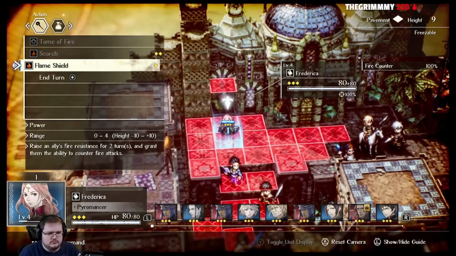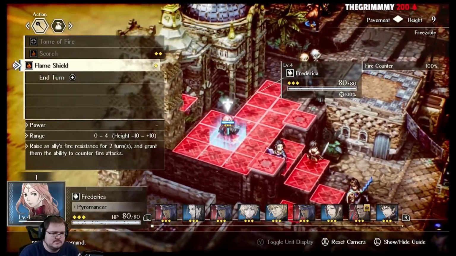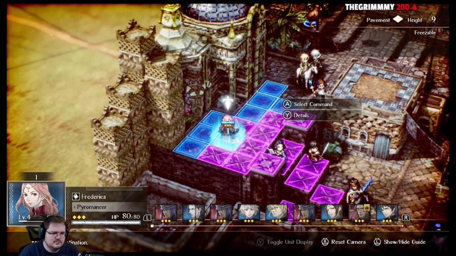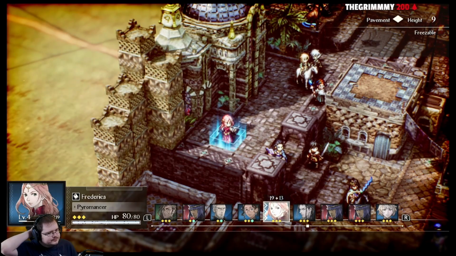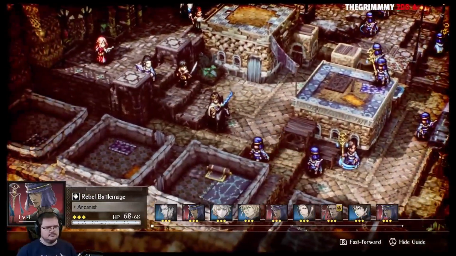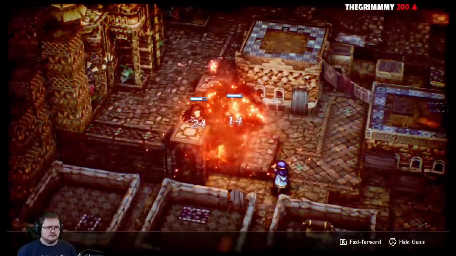These are the ones that create really interesting interactions, like chaining a normal single target lightning attack to multiple enemies, or setting up a wall of ice to stop melee units. Additionally, magic can also provide various buffs and healing to your party, such as the Flame Shield ability, which increases the target's fire resistance for 2 turns, but also allows that character to counter fire-based attacks.